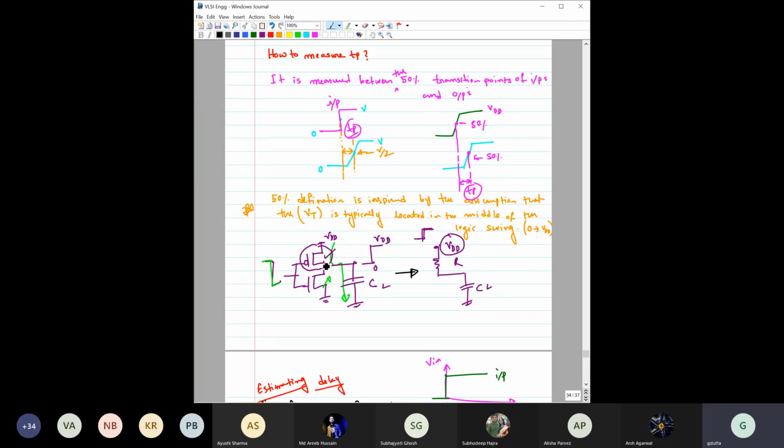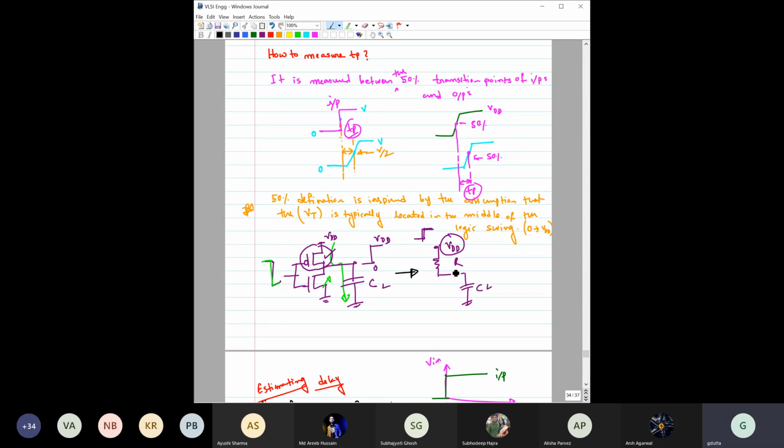We will also see that some capacitive components of the PMOS and NMOS will also be attached along with the CL. All those things we will see gradually. But as of now, we are considering that the CL is quite high, and the major load at this output is due to this capacitive load only, so the main delay is primarily due to this R and CL.